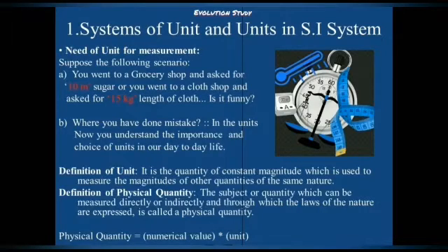Now, by definition, unit is the quantity of the constant magnitude which is used to measure the magnitudes of other quantities of the same nature. Now, the definition of physical quantity is the subject or the quantity which can be measured directly or indirectly, through which the laws of the nature are expressed. Physical quantity is equal to the numerical value into the unit.